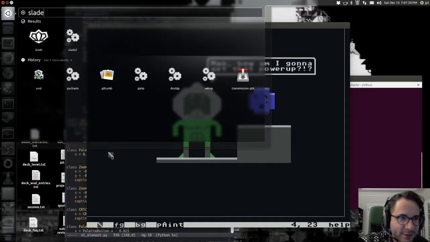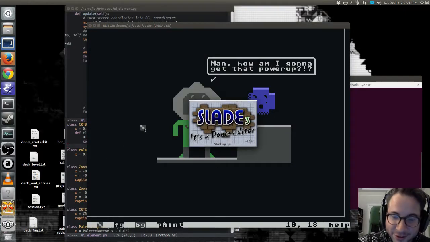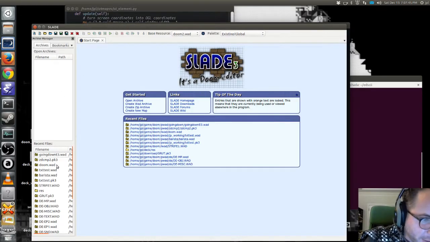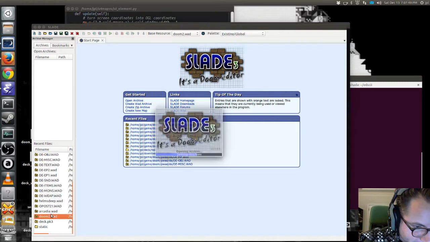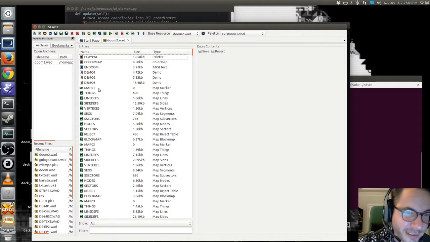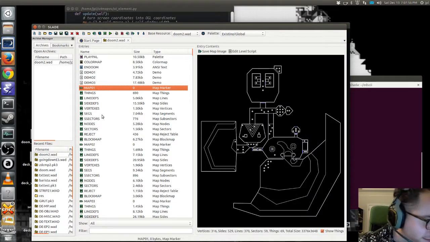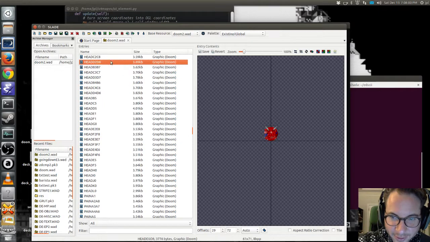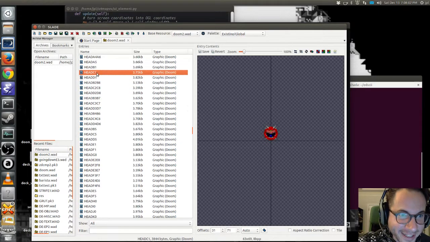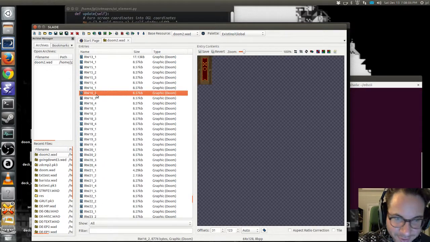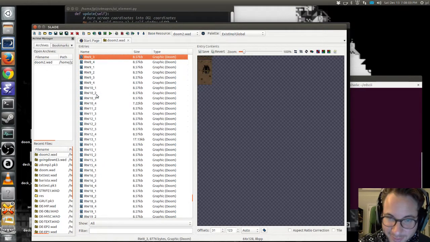Gosh, yeah. Am I going to open up Slade and look at Doom textures? Sure. This is Slade 3, by the way. It's a Doom editor. It's pretty awesome. You can use it to open up Doom textures and Doom levels, which is even cooler. But we're not here to open up... Here's the Cacodemon head in the WAD file. It's just called head. All right, I refuse to spend this whole time geeking out.